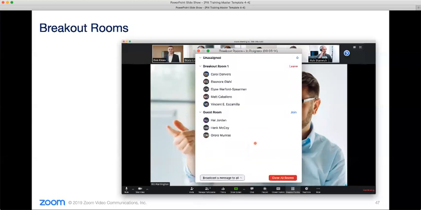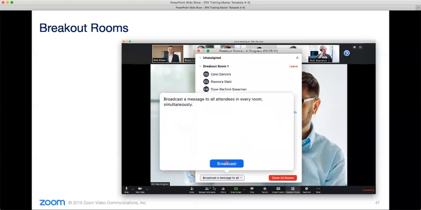Once the breakout rooms are in session, as the host and even a co-host, you can pop in and out of the specific breakout sessions. You can leave one breakout session and join another if you'd like to. You can even use the broadcast message to broadcast some directions, maybe the next topic to discuss, or let people know 5 minutes remaining, and that will go out to everyone and appear within their Zoom screen.